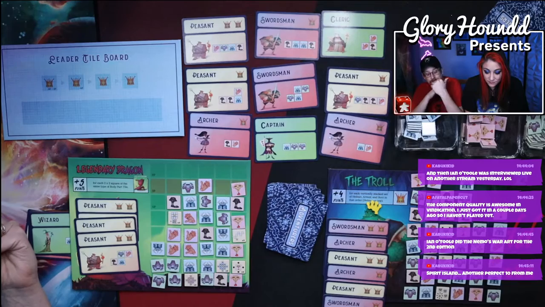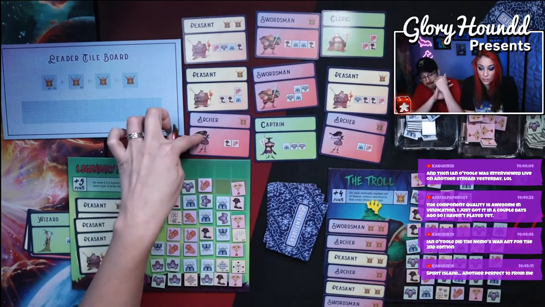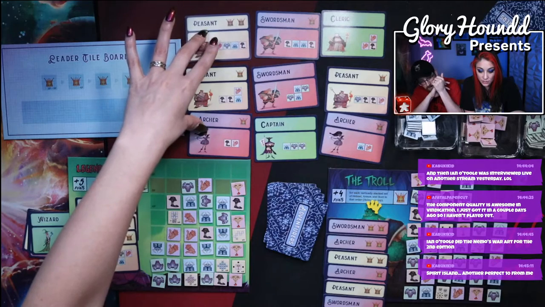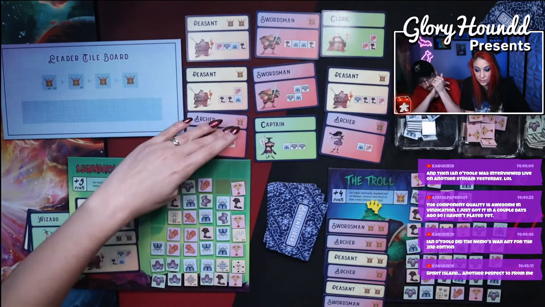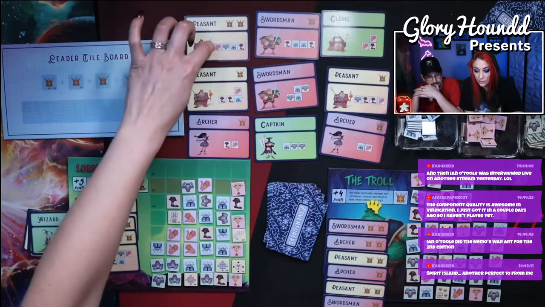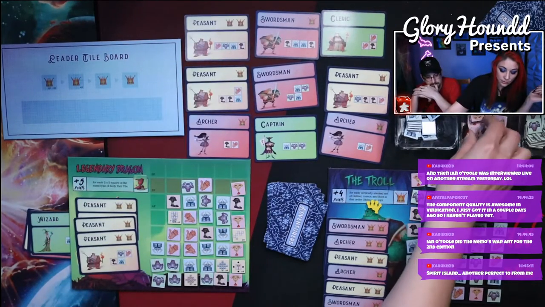Yeah, Spirit Island is real good. We got the expansion, and we got to have the box insert for it. This archer was here before, right? So I should have taken two damage, because I should have taken one from the archer here and one from the swordsman. From right here. So I should have taken two damage on that there.